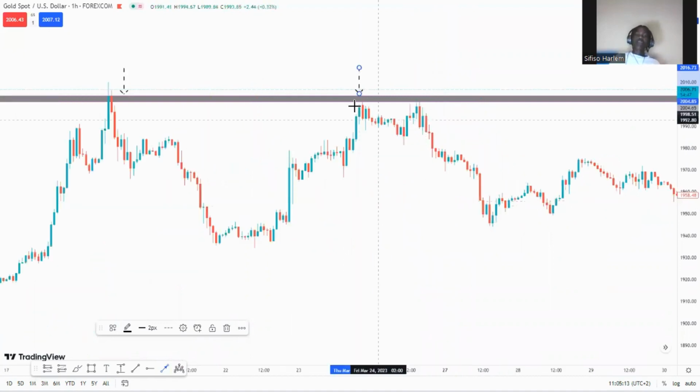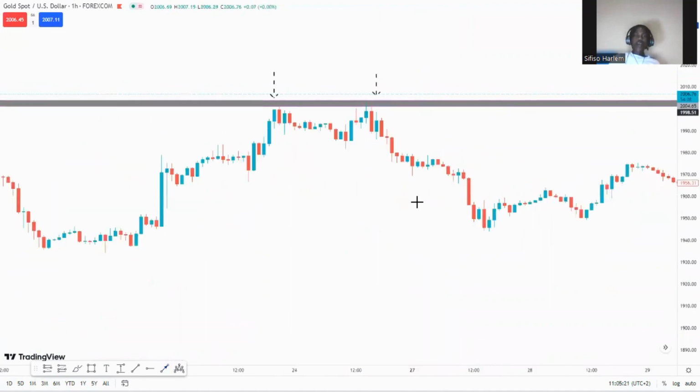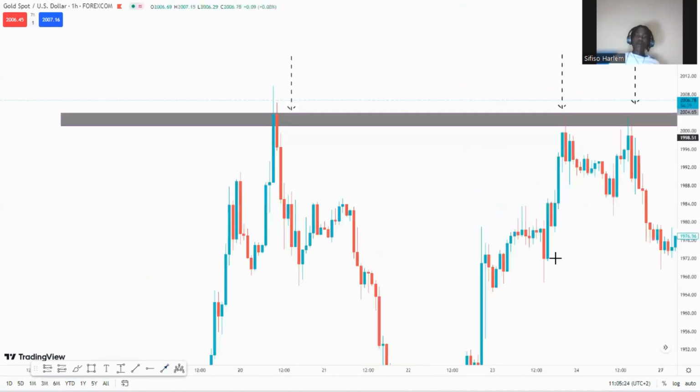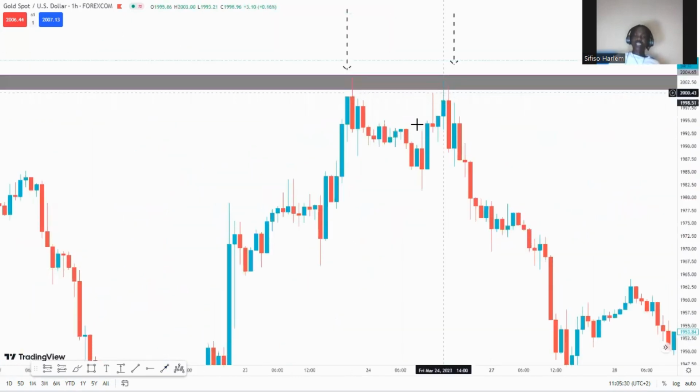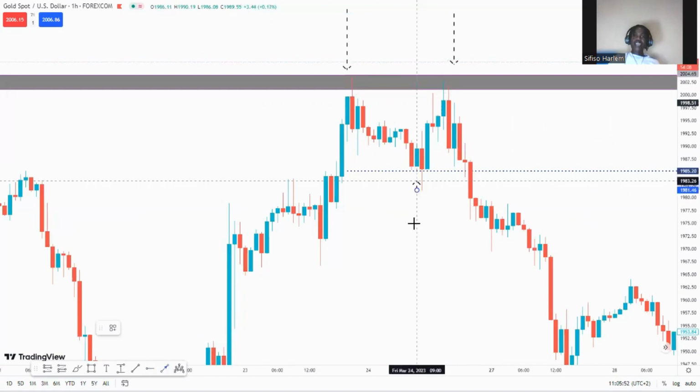The minute price came back to this high, it pushed to the downside, then came back to the very same high for the third time. Looking at what happened the third time, price came back with a bullish candle, failing to break or close above, with the next candle trading bearish. With that bearish candle, all I'm looking for are the intraday lows. I can simply see this intraday low here.